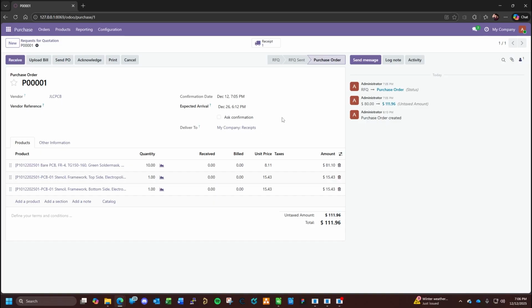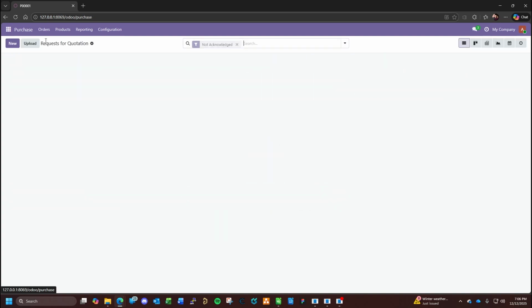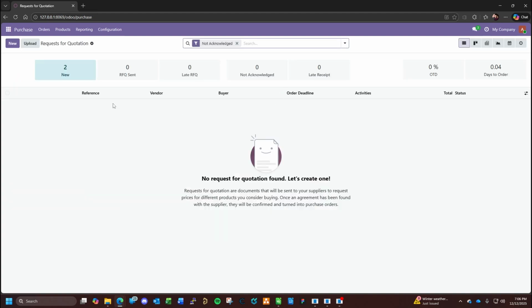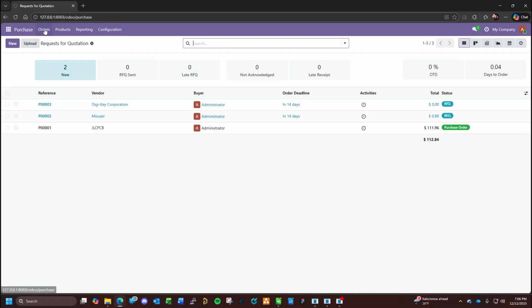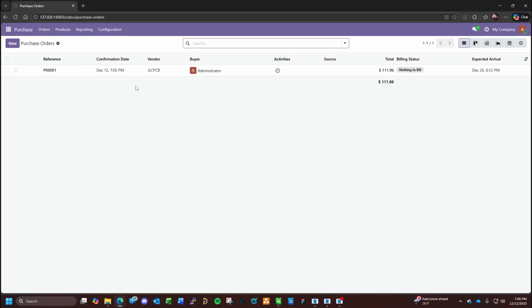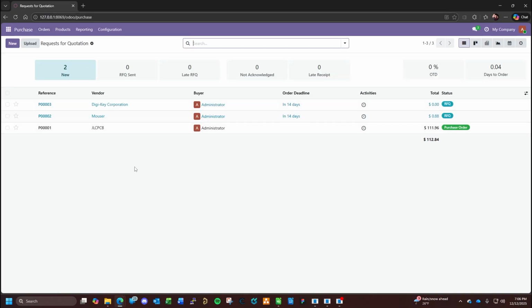I don't know why it's saying not acknowledged, because it's acknowledged. Okay. Don't need to do that. Okay. That's fine. So if we go here, orders, purchase orders, that's actually a purchase order, request for quotation. Okay.